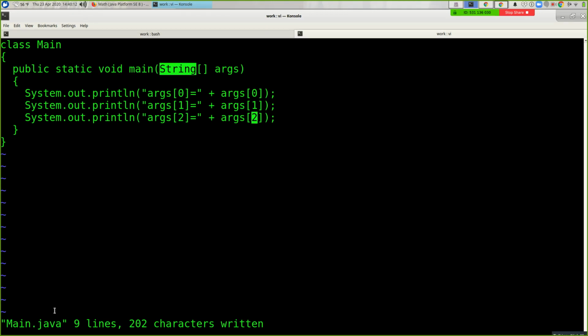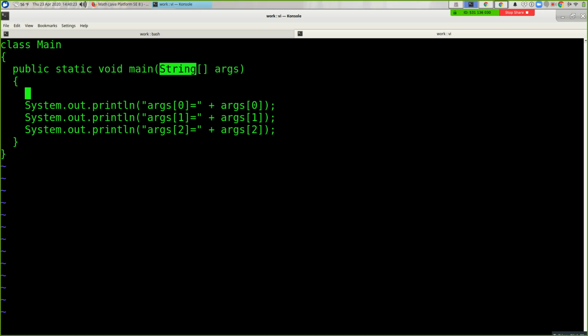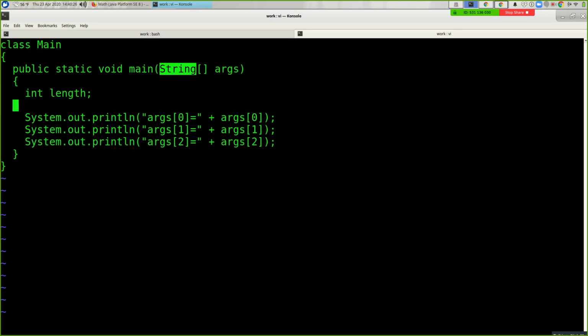The other question is, how many arguments do we have? Where's our version of argc, the thing that tells us how many arguments there are? Well, it turns out when you have an array, any array, we can say args.length, and that will tell us how many things are in the array.